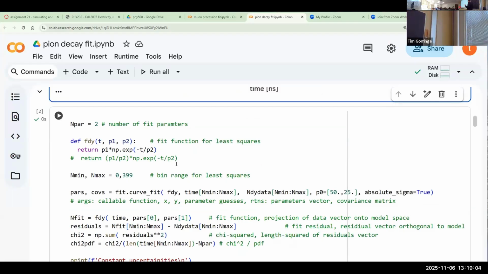In this cell, I'm going to do the fitting of that exponential decay curve. I'm actually going to call curve fit several times to fit the exponential decay curve, with different approaches to handling the uncertainty. So exactly the problem that you raised, and you had suggestions for. We're going to call curve fit several times, but with an increasingly sophisticated treatment of the uncertainties, which is important if you want to extract, say, a lifetime of the pion with good precision.